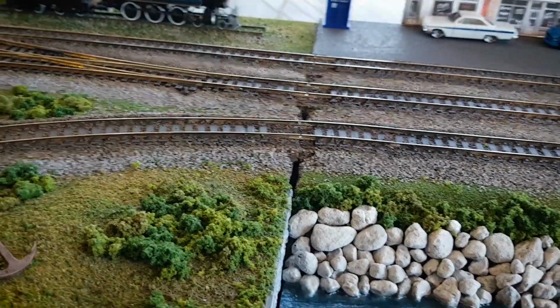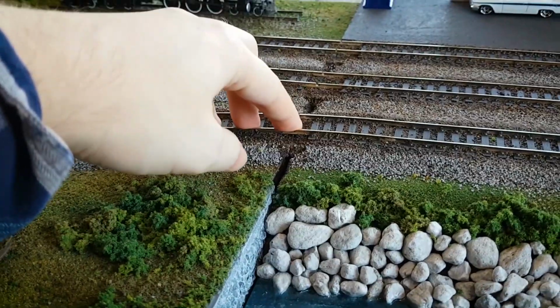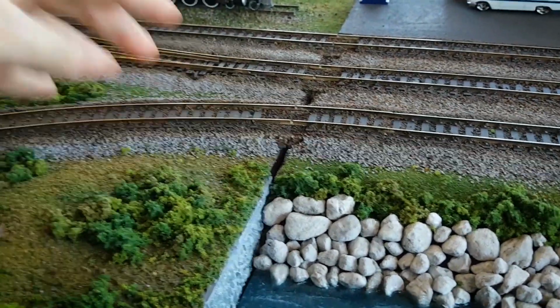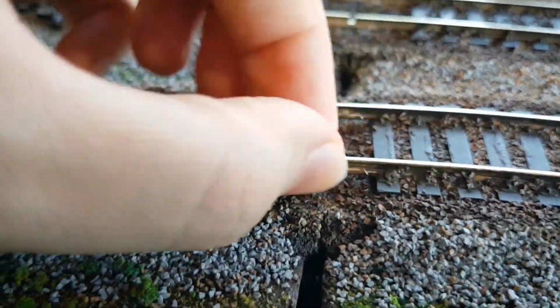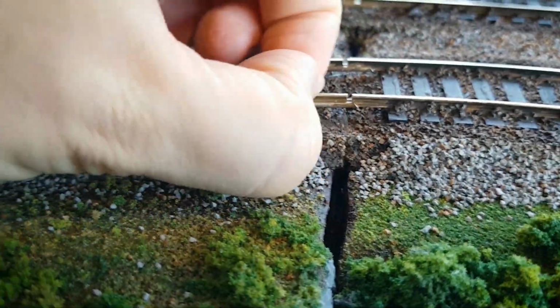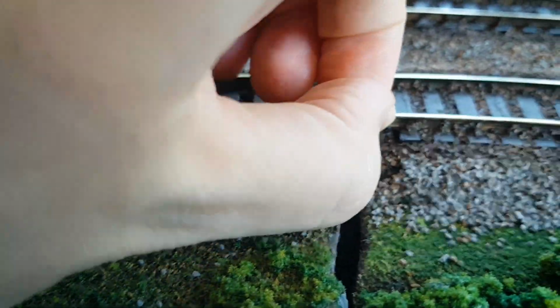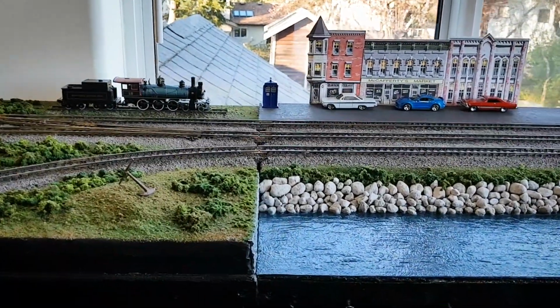You may also notice there are no longer big unballasted sections of track here. I used to have a full 9-inch section bridging each gap across the layout sections. I decided that didn't look good, so I cut those pieces in half and ballasted them permanently in place. Now I just have rail joiners that can slide off onto one section when I take the layout sections apart and then slide back. So the rail joiners essentially just serve the function that the bridging pieces did before, and it's a much more elegant solution to the problem.